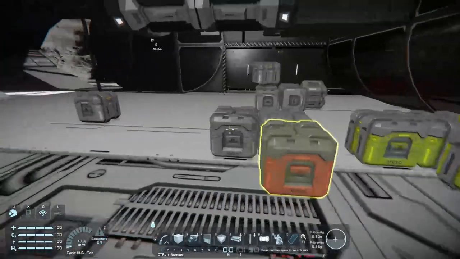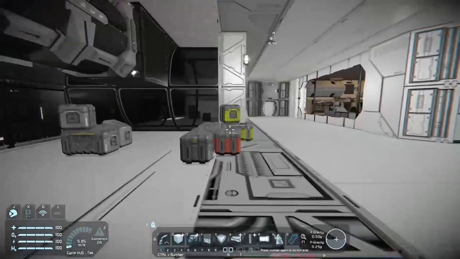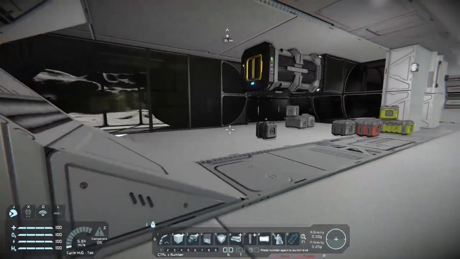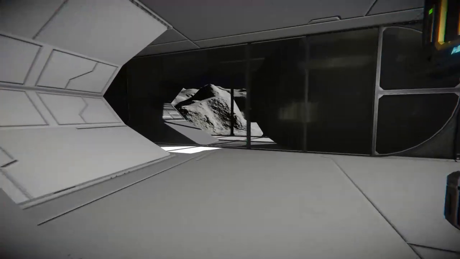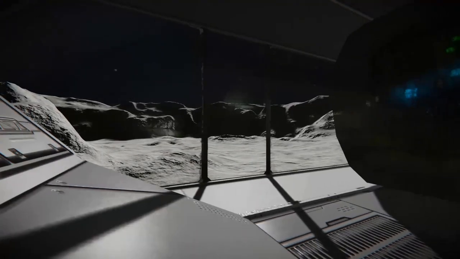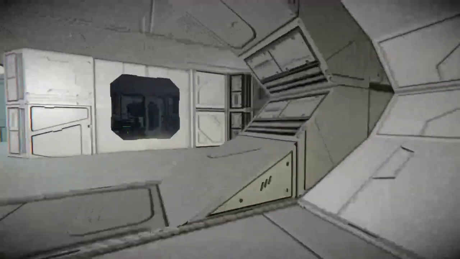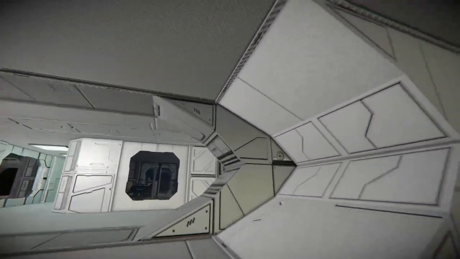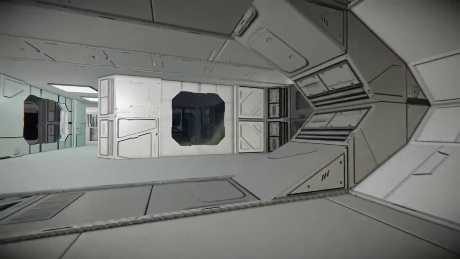We've got some little crates here. Some little green, red, and grey ones. If you want to colour code your items and stuff like that, just makes the place look a bit nicer. Like, I don't know, I suppose it sort of fills in the empty space there. That's cool. Over here we can look through the windows and you can see the little moon landscape there. Got some ore over there as well from the looks of it. And also it looks like we've got some nice sort of little ceiling support things here using just some slopes.